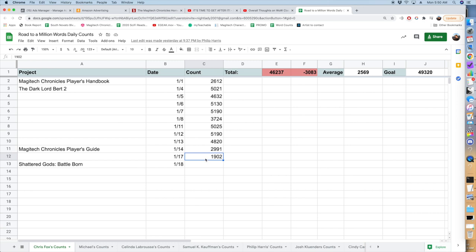Today, because I don't have clear work to do for the role-playing game, I am going to do the edit on BERT. That means I'm basically just going to read the book, which will take me a couple hours. And the rest of the day, I'm going to jump into fantasy just to get some words down because this number not going up is terrifying to me. The problem that we often run into, I think, is when you finish a book, the gap of time between the end of the first book and the beginning of the second book, I lose so much productive time. And so the goal is to minimize that. We'll check in at the end of the day today. You'll see how many words I get down on Shattered Gods. I will also talk very briefly about the final edit on BERT. Let's jump into that.